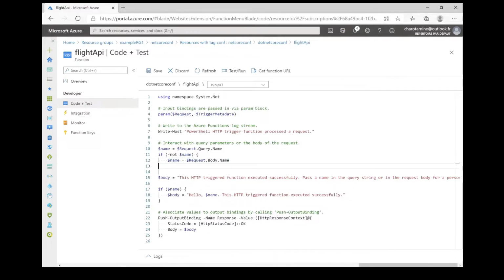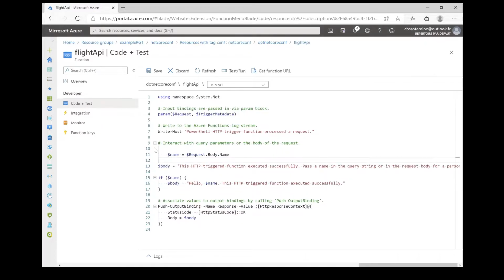First I'm going to need two parameters in the body: the source country and the destination country.